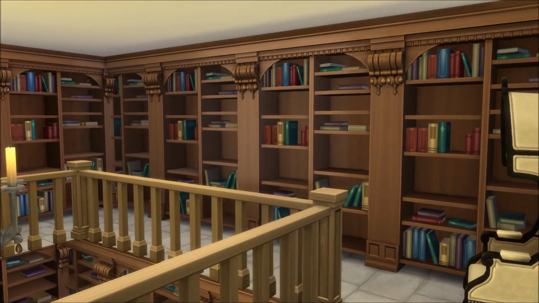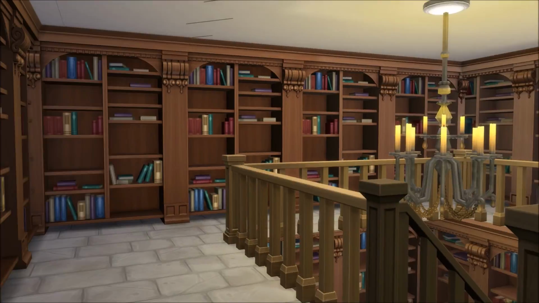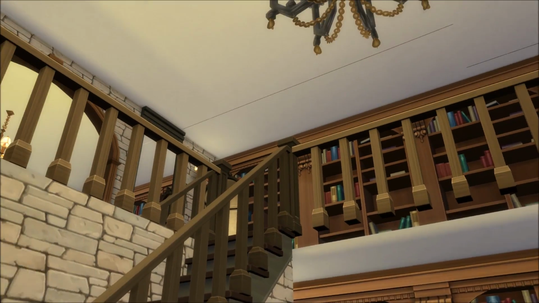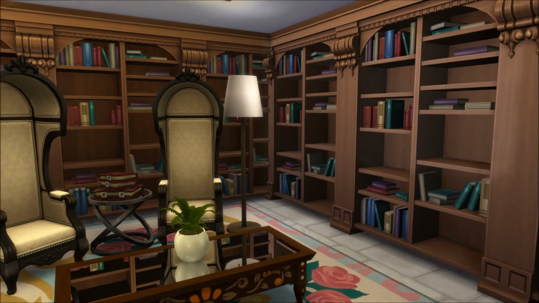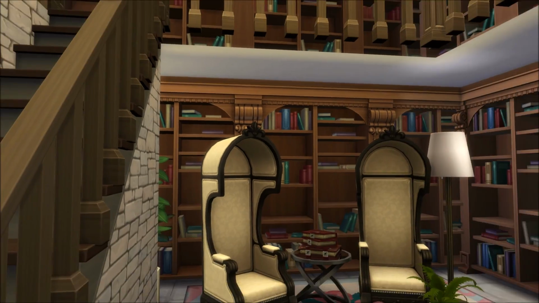So this is like a hidden library. I love it. It's a two-story library, so your Sim can sit here and read a book. And you can go down here and also read your book right here. And I just think it looks so nice, that double-story library. And this is something I'm definitely going to add in like a mansion and make it on the ground floor and the second floor, combine it, have a double, maybe a 3-story library. That would be awesome. But for now we have a double-story library, so your Sim can read books here, do some research.